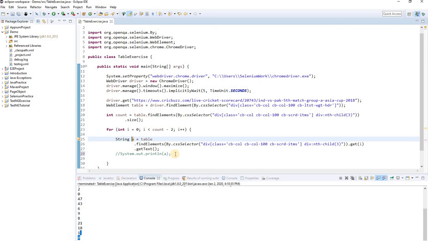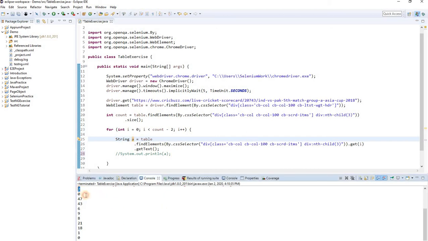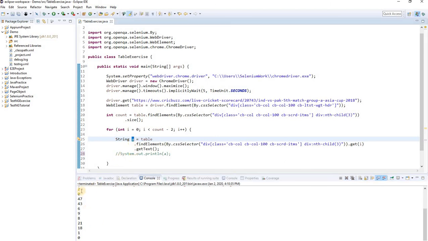So now what I want to do is sum up all these values, this one, this one, this one. Before we sum up, all the values in A, even though they print as integers, are strings.